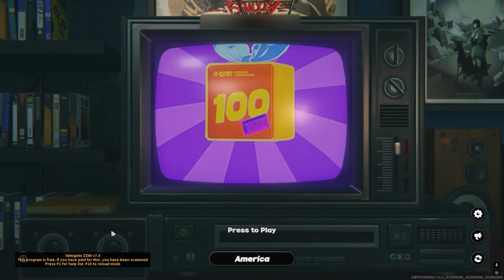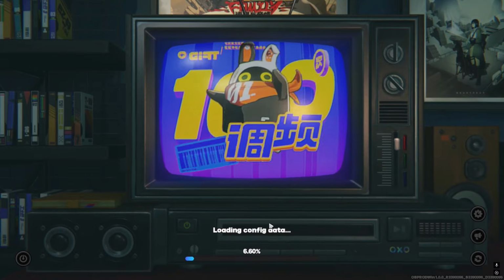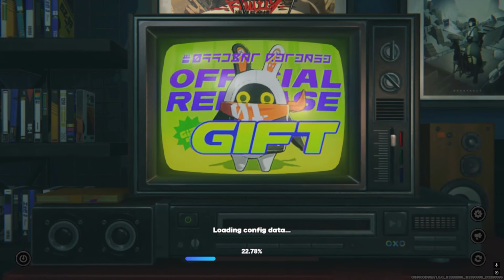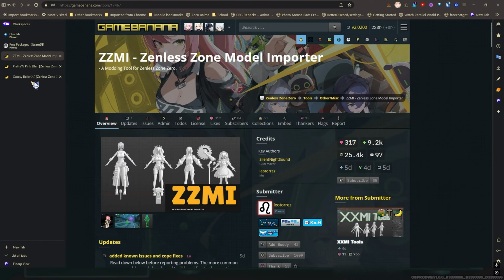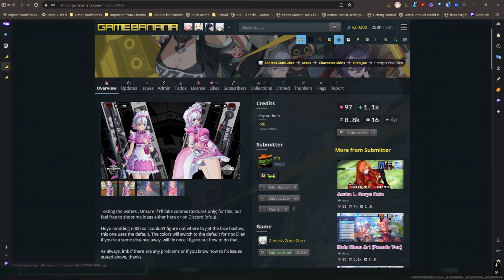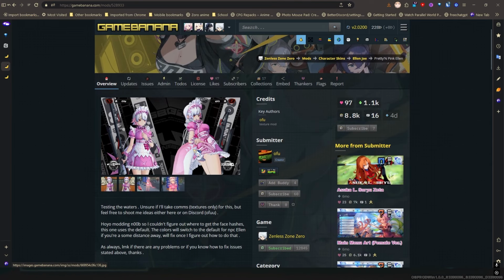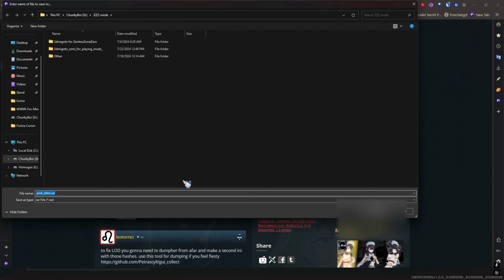If you want to install mods and stuff like that, I'm going to teach you how to do that now. So let's just go back. Let's download something like this mod right here, Pink Ellen. You know, I love Ellen. So you just download the RAR file and save it in your folder.